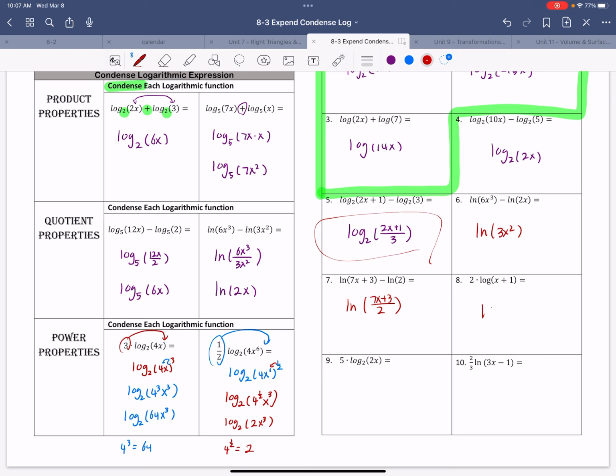This one, you get log of x plus 1, squared. The thing is, you cannot distribute because there's a plus sign in between. So that's it. Okay? And this one, you get this. And when you distribute and do everything, you're going to get 32x to the 5th power, because 2 to the 5th power is equal to 32. So I believe this one is easy for you at the moment.